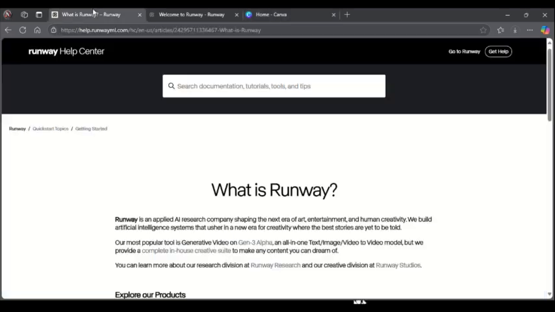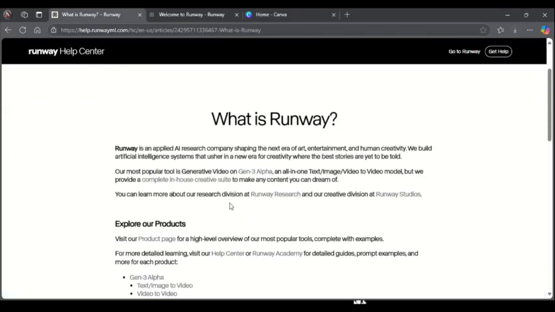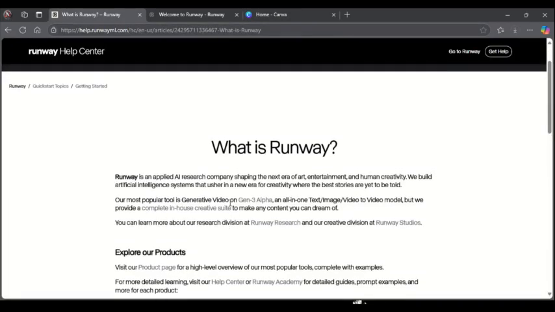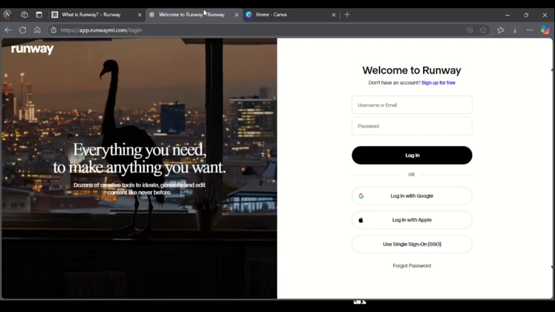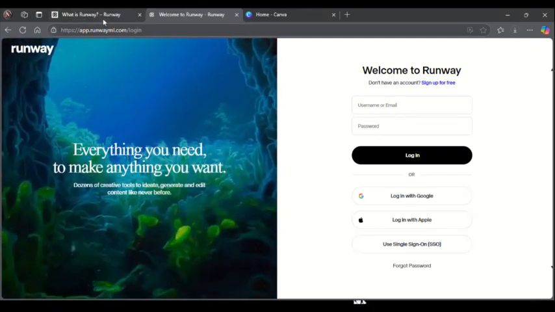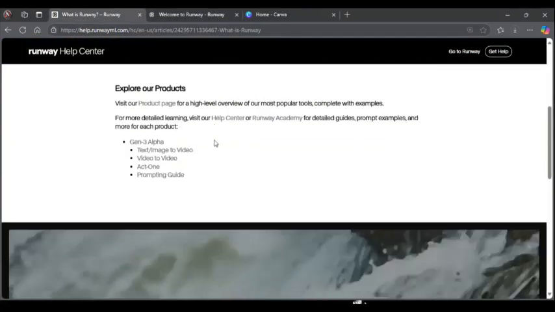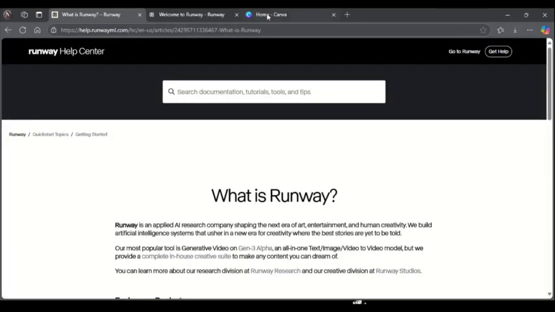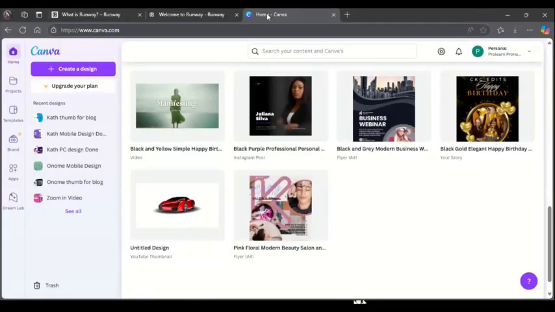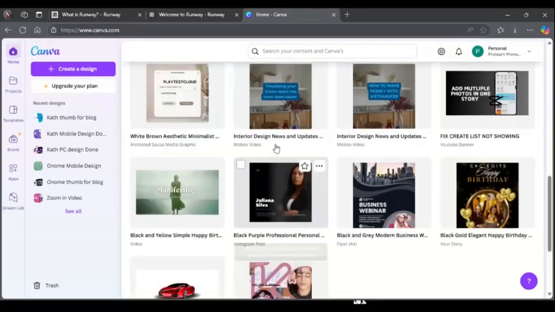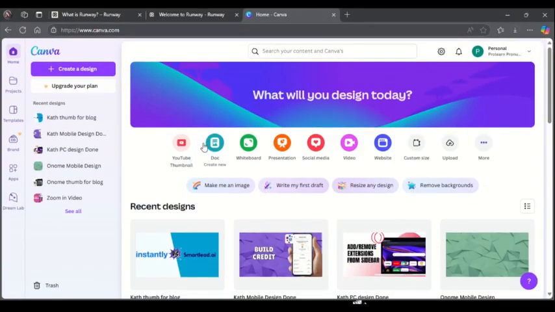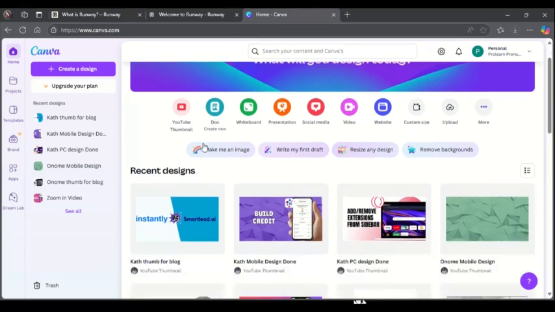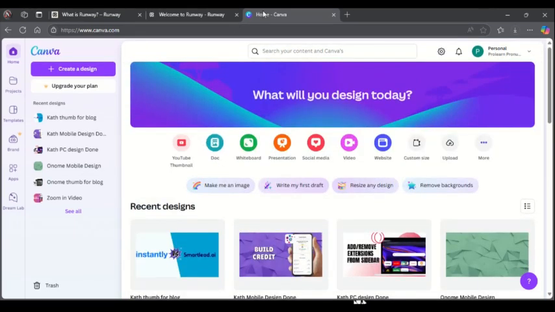But when it comes to Runway, it might not be like that because of the advanced AI tools we have on this website. It might take a lot of time just to get familiar with it, but with Canva's easy and intuitive interface, it's easier for you to use. Even with zero design skill, you can still use this website.